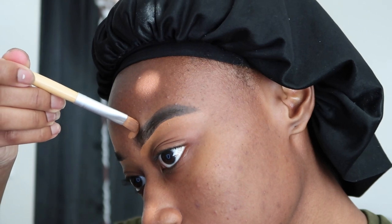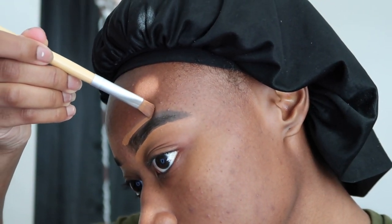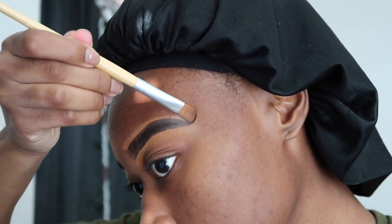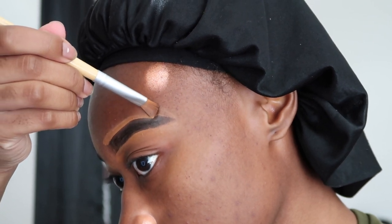This is something I learned in makeup school, so I'm going to share it with you: the key to making a brow look more natural is to not fill it in fully. You want to make sure there are spots in it — don't fill your brow in all the way. I start in the middle of my brows, and the beginning of my brows are my natural brows. You don't want to fill it in too much — just enough so that it still gives that natural look.